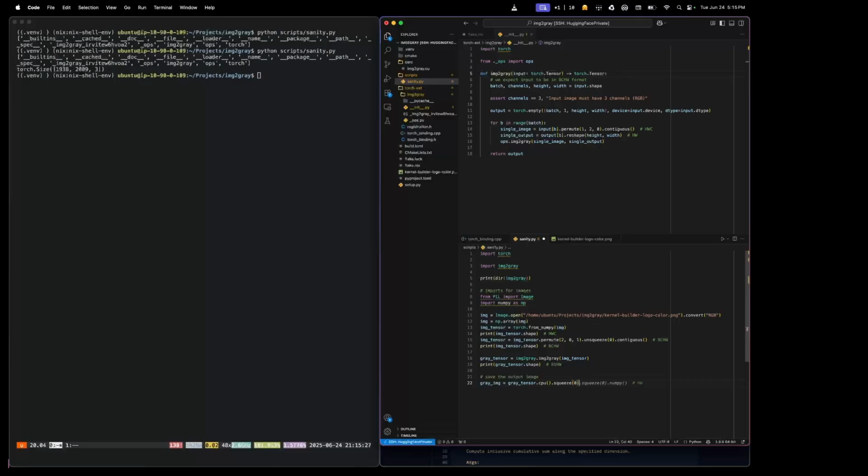Maybe not. Why does it want to squeeze it? I think we just need to squeeze it once. I think we squeeze it, move it to the CPU, then move it. Yeah, so now it's on the CPU in a numpy array.